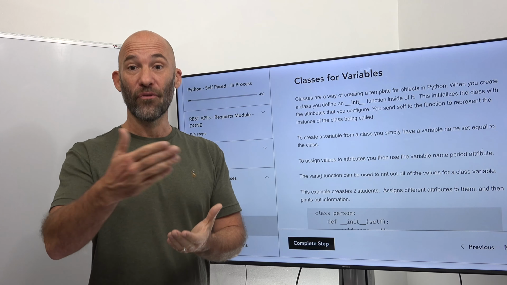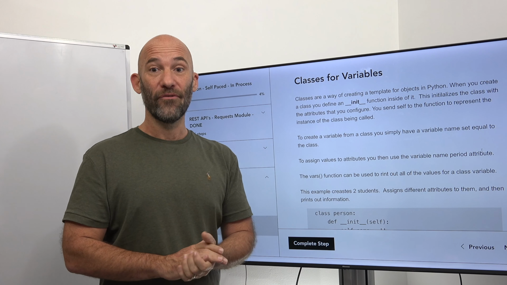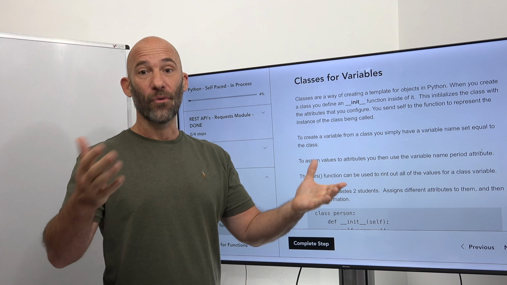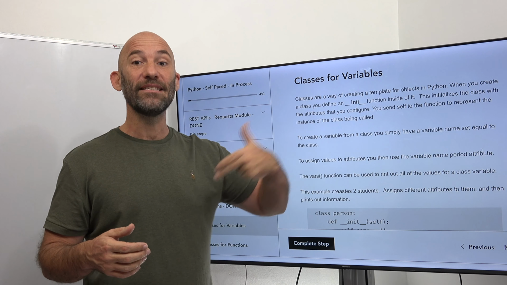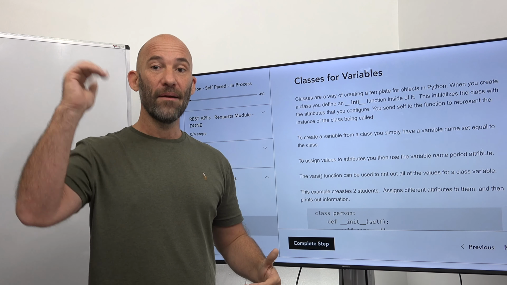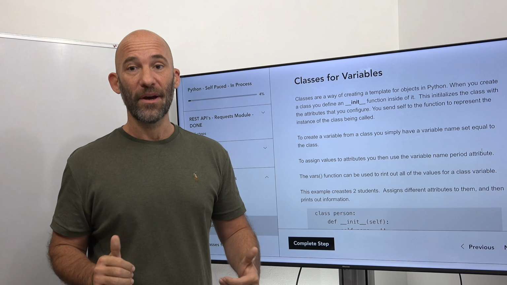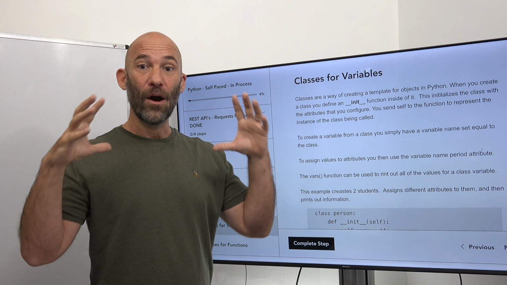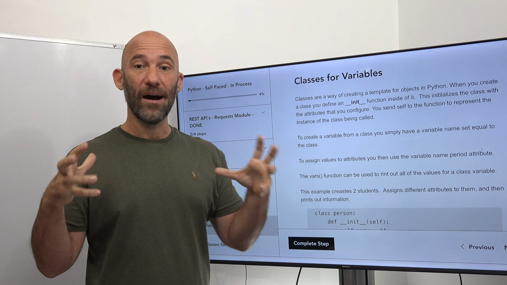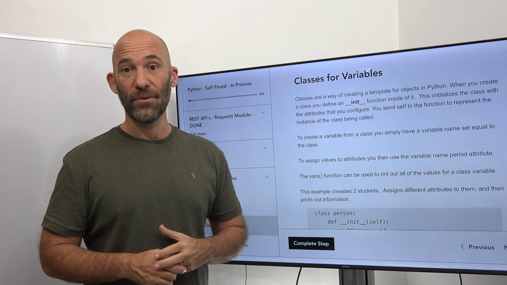We can create a template for a user. We can create a template for a spare part. We can create a template for whatever. And then we can just go back, we can create new instances of that thing, be able to plug in the specific information that we care about, and now it's been saved all within that one type of template object so that we can access it and do things with.